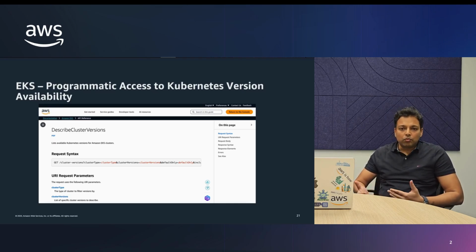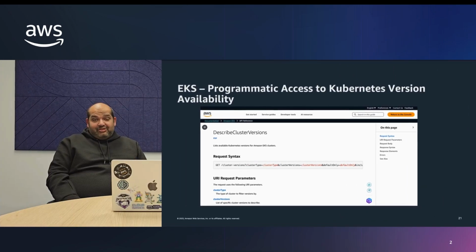Because with every new version the Kubernetes community tries to address some of the security issues and also tries to add new features. And with this programmatic access to version availability, now customers can automate some of the upgrade work on their side. So they can identify which new versions are available, and if an upgrade is required, they can start those upgrades. Amazing. So no manual triggering of your pipelines.